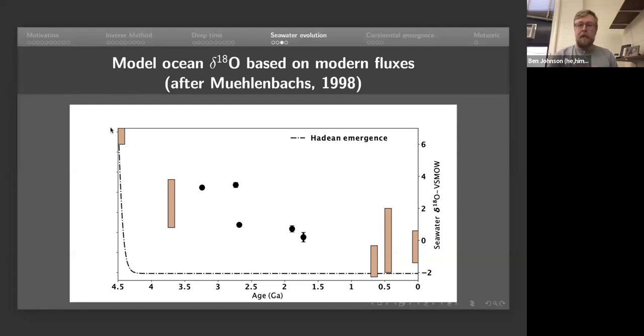If we start from this relatively high value of plus 6 to plus 7 per mil, this drops really quickly. This is primarily a function of the great volume of water that participates in hydrothermal alteration of oceanic crust. So over the course of tens to 100 million years, we quickly drop down to modern seawater values. No surprise, we just said to the model, do what happens today, and it gives us what happens today, right? But you'll notice it matches none of the data from the Precambrian.